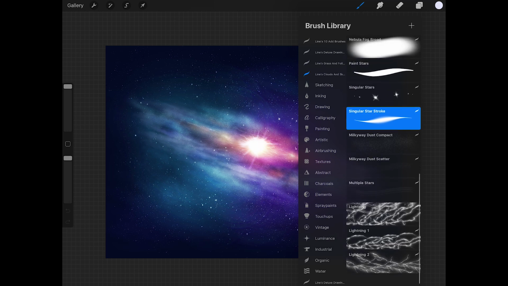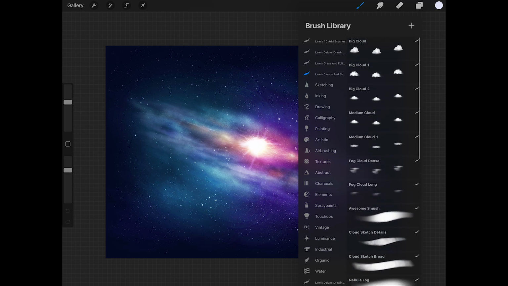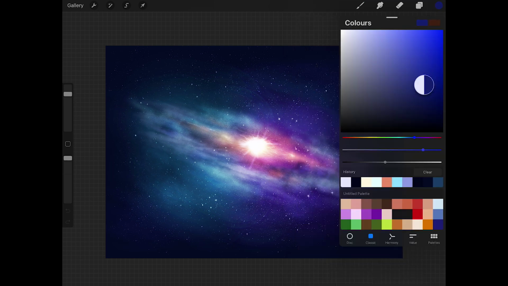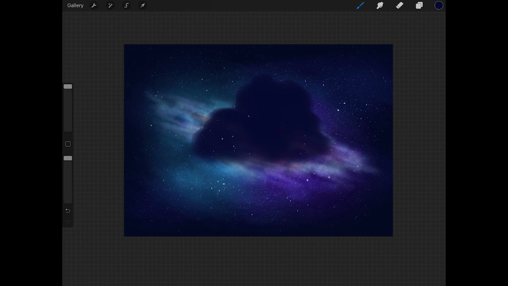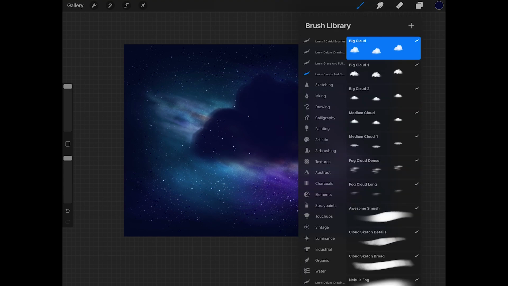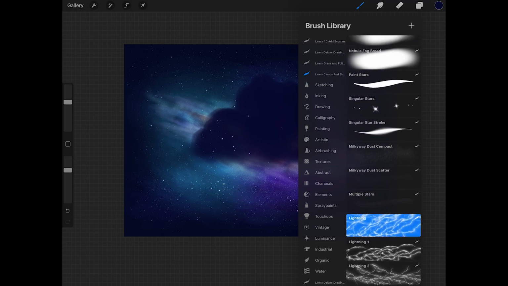Oh, and also before I forget, I also have these lightning brushes. Now, I haven't exactly done anything in these tutorials where they have been usable, so I'm just going to very, very quickly demonstrate it. So here we have our cloud. What you can do with these thunder lightning bolt thingies is attach them to whatever cloud you have in your picture. Now, I have one called lightning and then 1 and 2. And the first one is the most aggressive one.